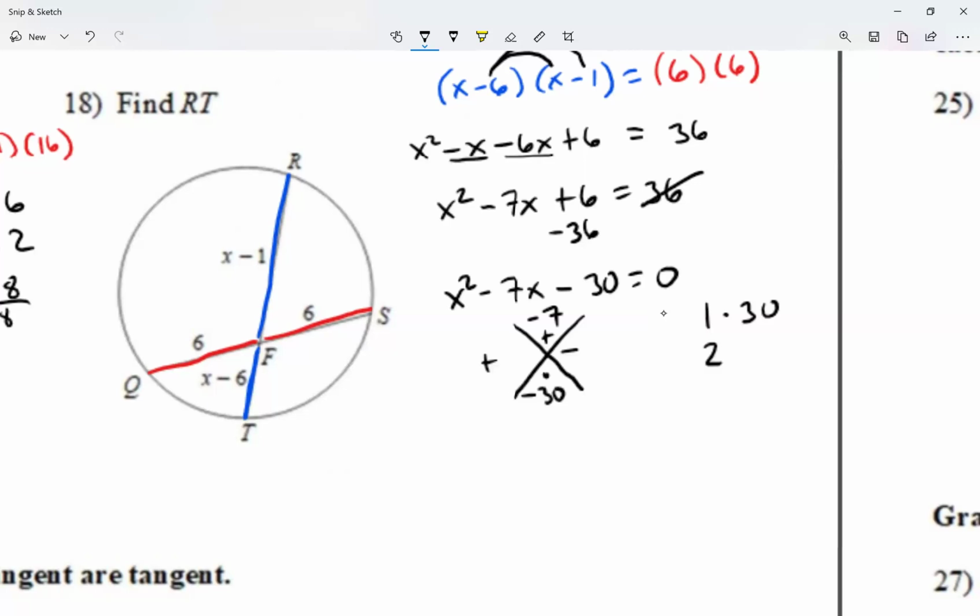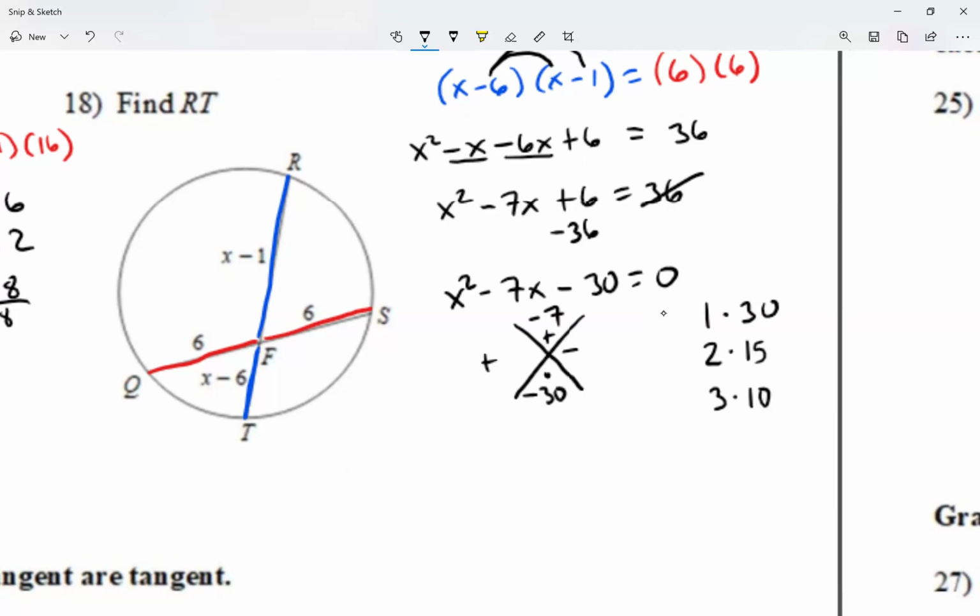So I'm going to increase here my list. I'm going to increase it by 1. So my next number is 2. 2 times what equals 30? Well, 2 times 15, right? Is 15 minus 2 7? No. So that one doesn't work. So let me try a 3. 3 times what equals 30? Well, 3 times 10. Is 10 minus 3 equal to 7?